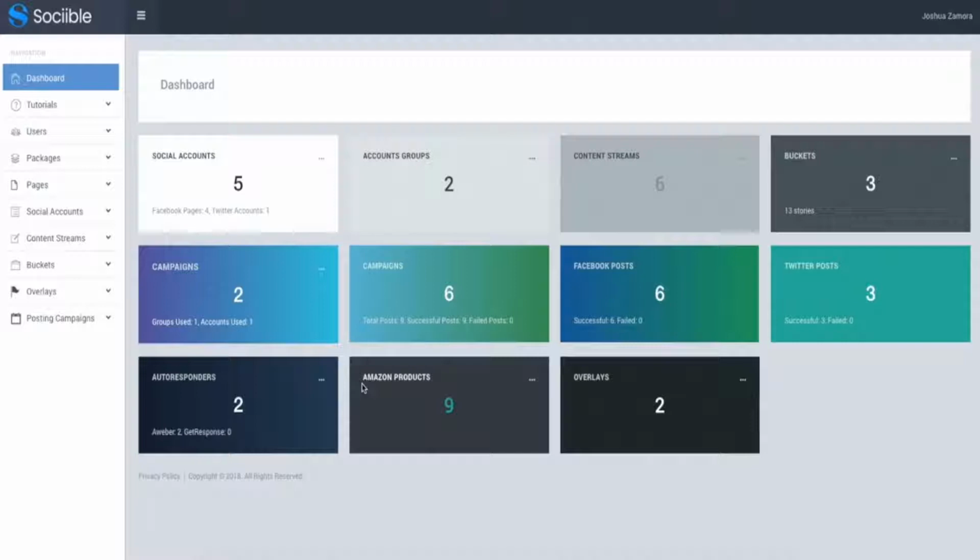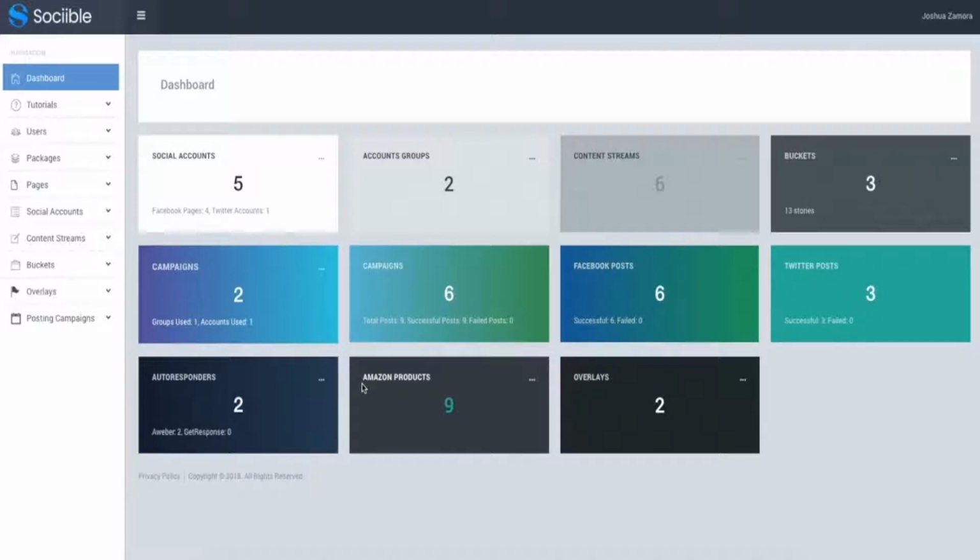Our brand new Sociible web app, which is going to allow you to create fully automated social marketing campaigns in a matter of minutes by leveraging other people's authority content for unlimited hands-free traffic, leads, and profit in any niche. And it's going to allow you to do this without having to pay for ads, without doing any SEO, without needing a website, and without even needing your own hosting account. And we've made it as simple as following 5 simple steps.